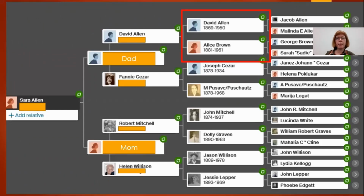And it's the same spot as before. Remember I told you I have a lot of matches to David Allen and Alice Brown. So my great aunt that is a shared match between me and DC is the daughter of David Allen and Alice Brown. So we know that that's where on the tree we kind of have to start looking. But again, we don't have enough information to say whether DC, who's probably a 3rd, 4th, or 5th cousin of mine, is an Allen from the Allen side or a Brown or a Kennedy from those sides. We just don't know. We don't have enough shared matches that we can identify.